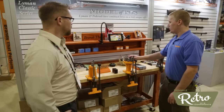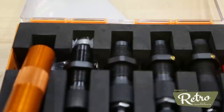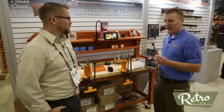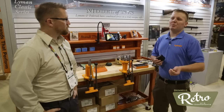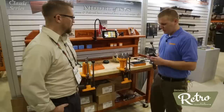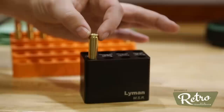Also new this year are our MSR die sets. We've really listened to the modern sporting rifle shooter and what they're looking for in a die set. These feature small base dies, a nice carrying case, and also included is our ammo checker go gauge. On this block style, when you load your ammunition you need to make sure it's going to fit in your chamber. These blocks and singles are machined to SAAMI minimum chamber spec — every single one of these is a chamber. As soon as you're done reloading, take your round, find the caliber you're doing, drop it in. If it's flush, you're good to go — no need to have your rifle or pistol on your bench to see if it's going to chamber.